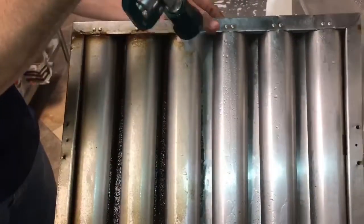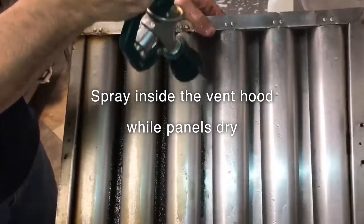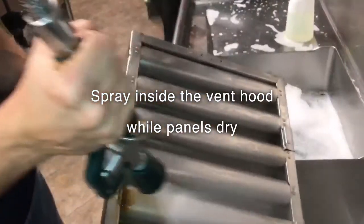After rinsing off the panels, let them dry out. And repeat step 1, coating the inside, replacing the filters back in place, and coating each filter. Continue this process for the life of the vent system.